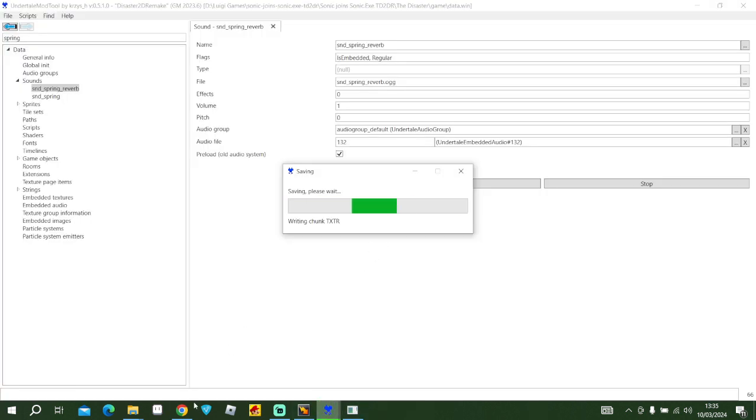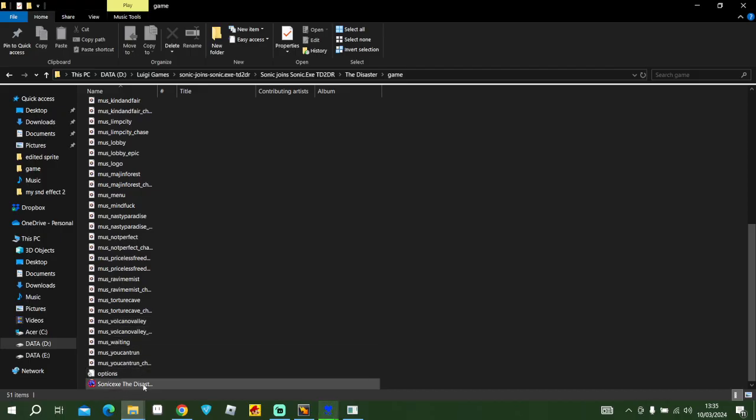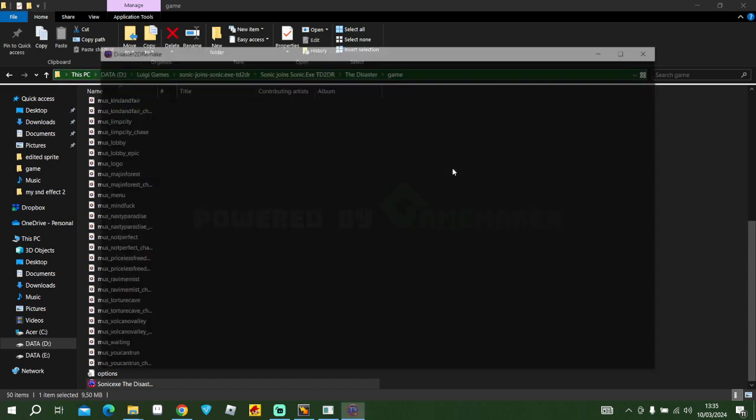It's still working. We have to wait until the Undertale Mod Tool disappears. That's how it works. Don't start a game while this is still loading, because it will work every time you start a game, but it's still loading. There we go. And once you do, go to this one.